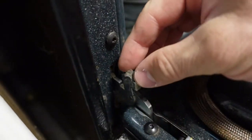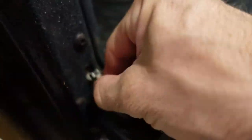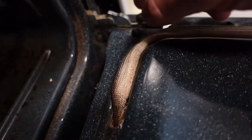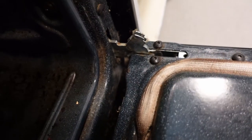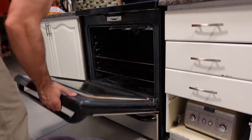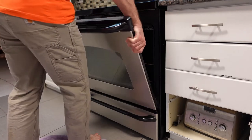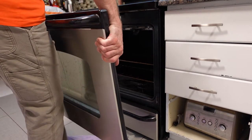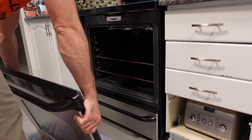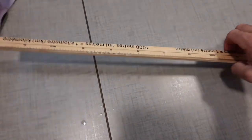I'm going to clean these hinges as well, but to open up these hinges there's a lever that lifts up. You can see that little lever action right there, and on both sides you just lift that lever — that's going to allow the door to be removed from the stove. You lift the door to about 45 degrees and then it'll pull off the hinges without any real effort. The door is a little bit heavier than I thought, probably in the 20-pound range, so just be careful of that.